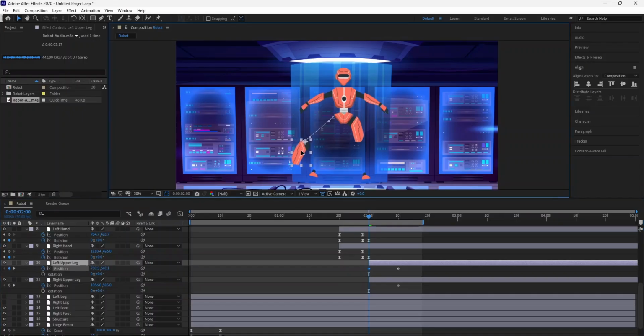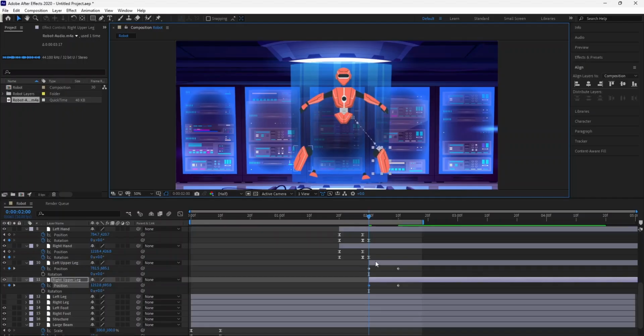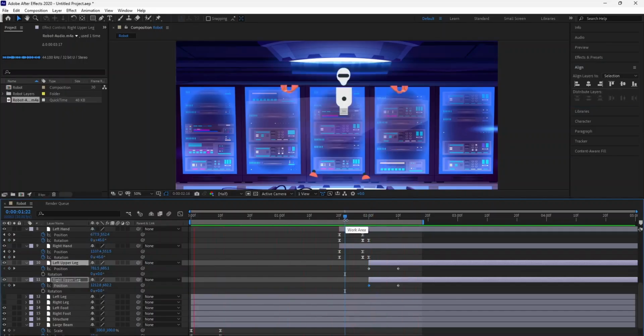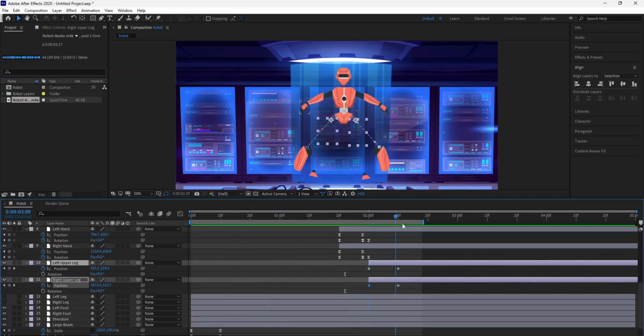I can drag it here or something like this. Then the second one too, I can also drag it here, something like this. And I can select the 2 of them so that I can align them and they stay in the same place. Let me see the way it looks. Okay, I think that part is okay.